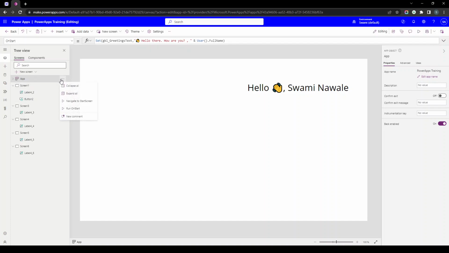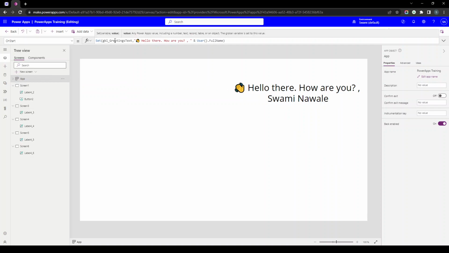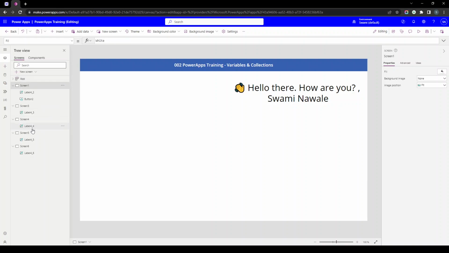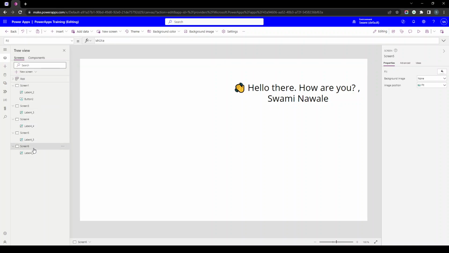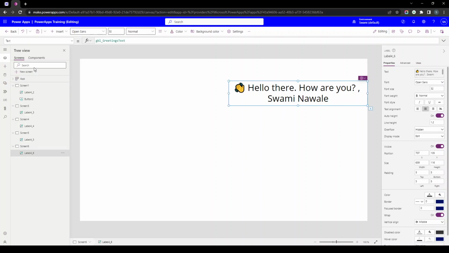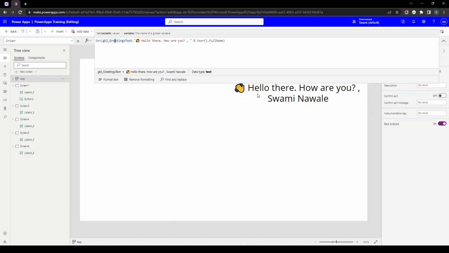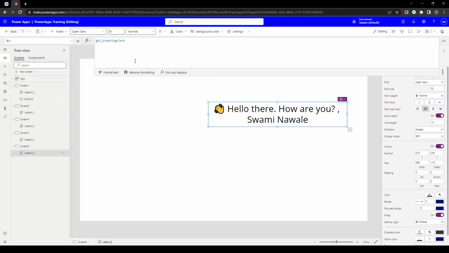Now we need to trigger that event, Run OnStart. So as you can see, on every screen it is automatically reflecting what we have set initially, right? So we don't have to go to every screen to change the text. I just changed it here and it is appearing across the complete application.